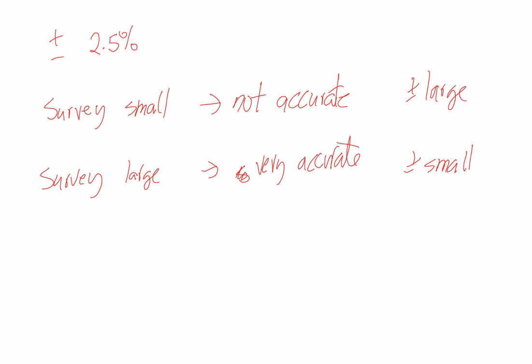So the larger our data sample is, the better it is. Let's suppose we were to survey 10 people, 100 people, or 1,000 people, which one would give us the best data? The 1,000 people. The larger the survey, the better it is, and typically we'd get a really small percentage. Where if we only survey 10 people, it's not going to be very accurate. We might have something like plus or minus 8.5 or something like that. So the bigger the group, the smaller the plus or minus number, the better the survey is. And that's all.